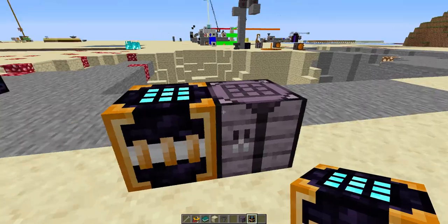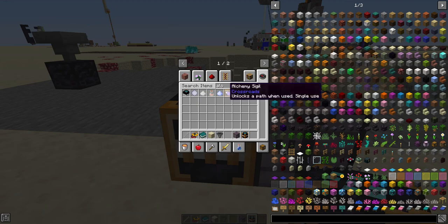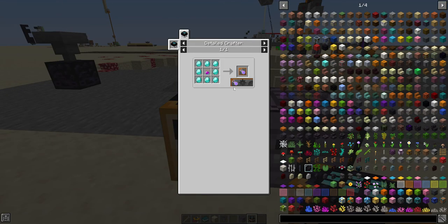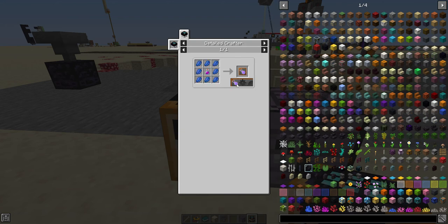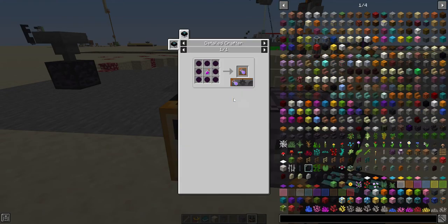It looks almost exactly the same in the UI. There's this one extra slot. To do Technomancy recipes, we need a Technomancy sigil in that slot. And to do alchemy recipes, we need an alchemy sigil in that slot. The sigil isn't consumed or anything. You don't need to automate this or anything. You just put the thing in for the type of recipes you're doing, and it just works. It just needs to be in there.